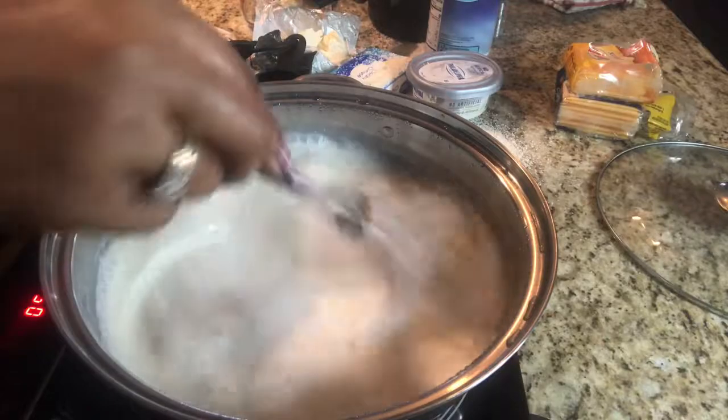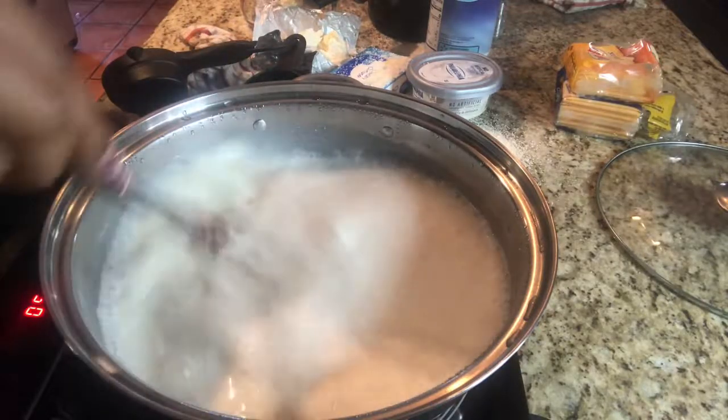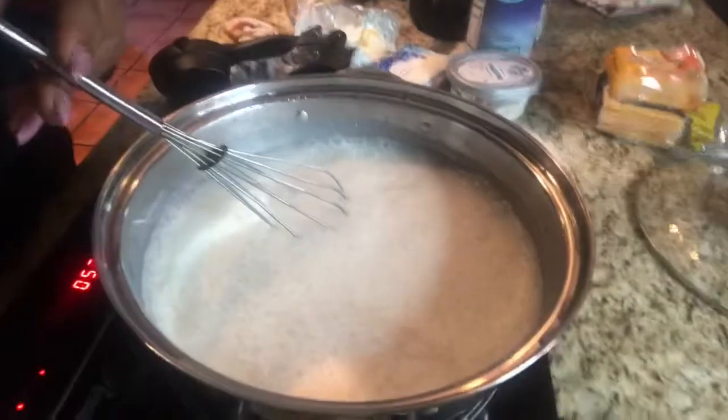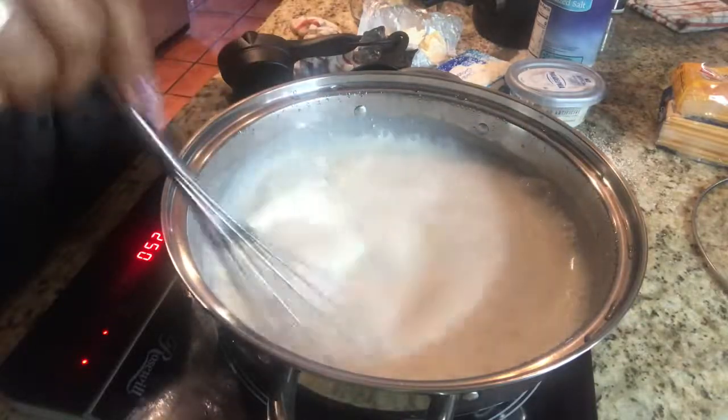We can go ahead and put the lid on. One scary thing about grits is they start to pop, right? Turn it this way. Okay. They start to pop.